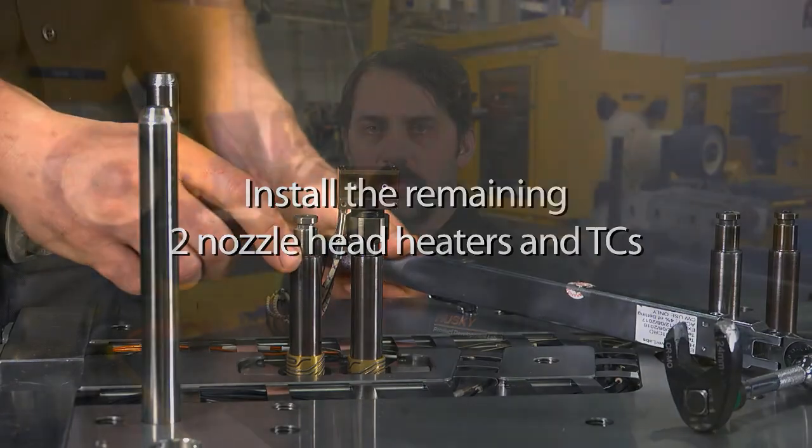On tools with a larger drop-to-drop pitch that allows for access with your hands, you can first install the nozzle head, torque the retaining nut, then install all cartridge heaters and TCs last.